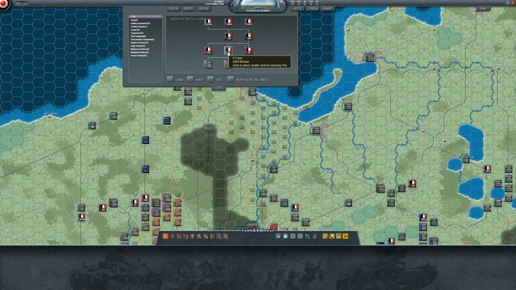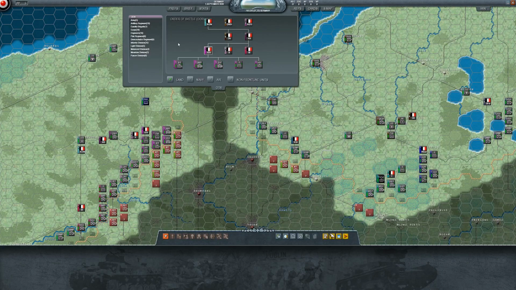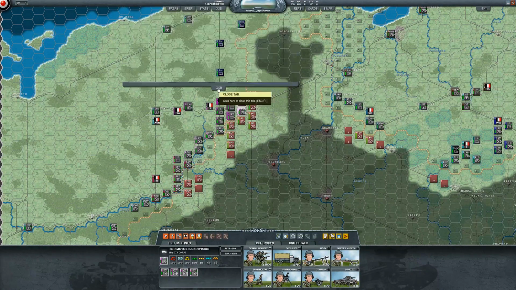And if we look at 2nd Corps, Adolf Strauss, and then I'll show you the divisions that are under their command. So 3rd Panzer for Guderian, 20th Motorized Division, 2nd Motorized Engineers, and the Panzerlehr Battalion. So that is the order of battle. You can also access these by clicking on them. So you see if I click, it highlights them, so they're right there. So that's just another way to find the units that you want to find.